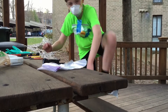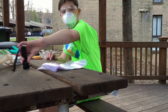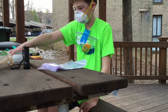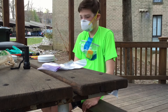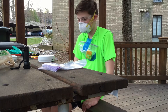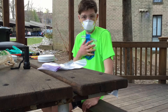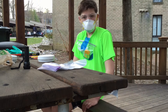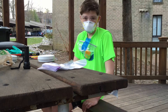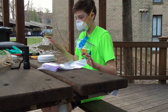Hello! Today we're going to be taking apart a smoke detector to get the radioactive americium out of it. Let's begin. All safety precautions have been taken: a respirator to prevent any inhalation of particles, eyewear to make sure that it doesn't get absorbed into the eyes, a dosimeter taped to my chest to make sure that I don't get a bad dosage, and I'm going to take a shower immediately afterwards. So let's get started.